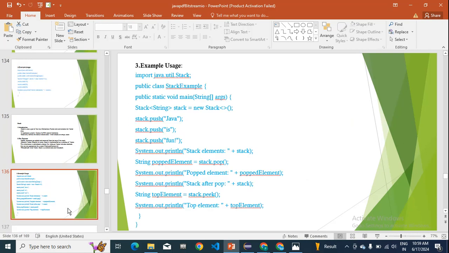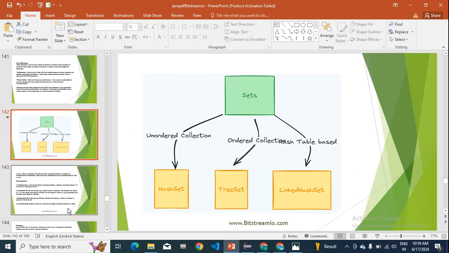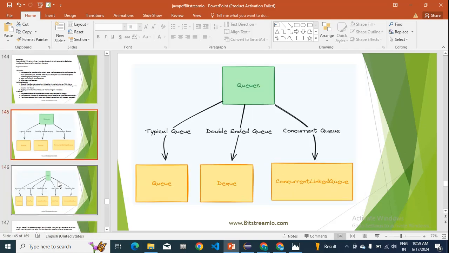And coming to the next thing, that is sets. Inside the sets you will be learning hash set, tree set and linked hash set. It has been divided into three things. Again, inside queues you will be learning queue, dequeue, and concurrent linked dequeue.